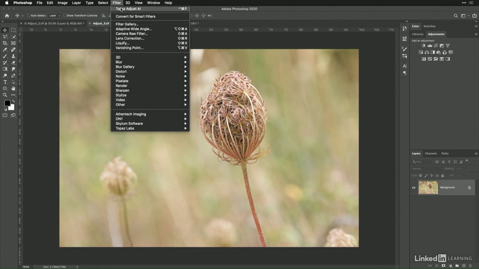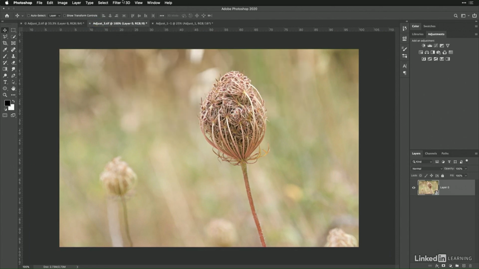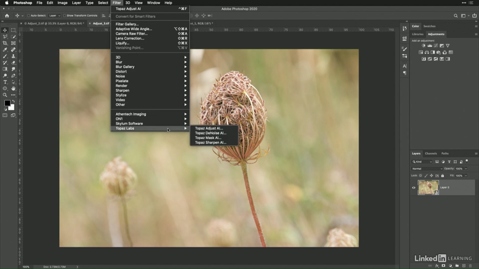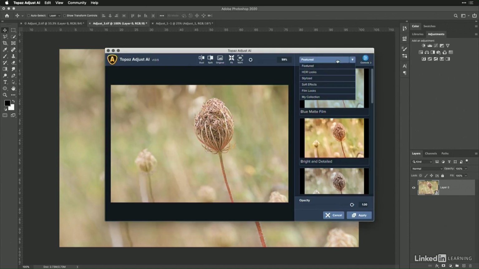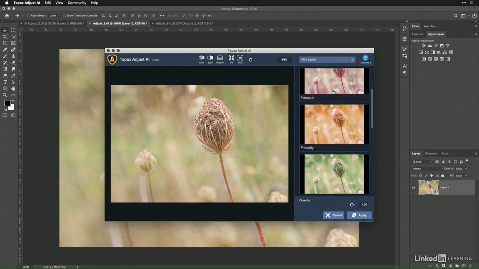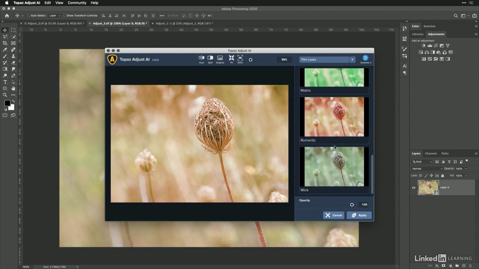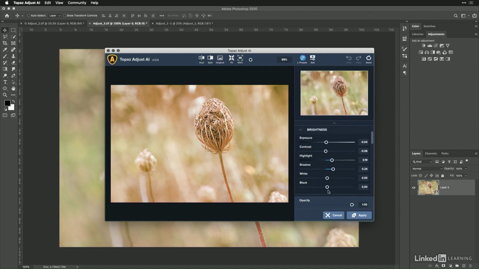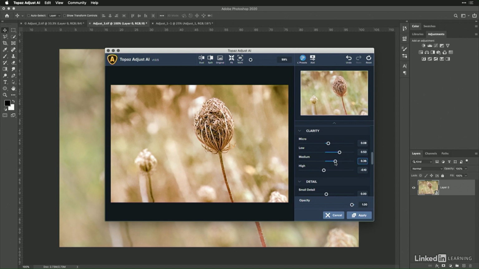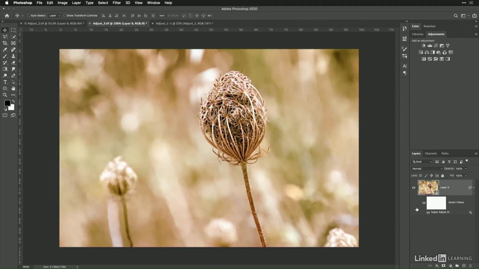Let's go ahead and convert for smart filters again, and we'll run that from the top. Choose a setting that matches something close to what you'd like. And you'll find a wealth of options. Click Settings to customize, and you can dial in using this Develop module to really enhance the overall look of the image. A little bit of clarity goes a long way there to improve the separation from the background. And again, click Apply, and it updates. So, feel free to explore these different alternatives here as you're working with your images to add depth, detail, and color.